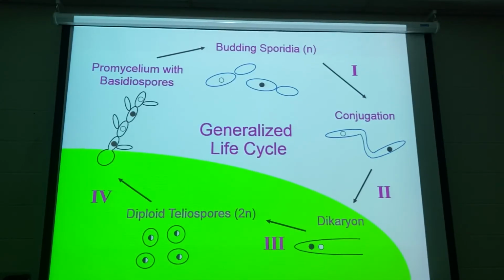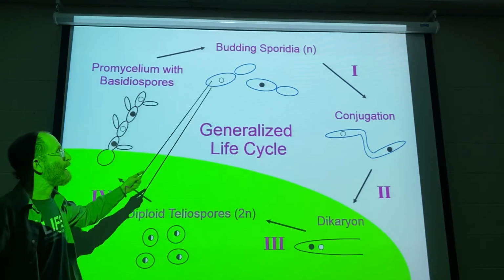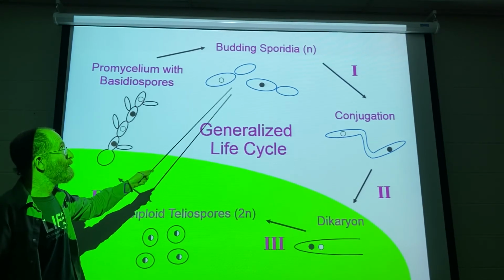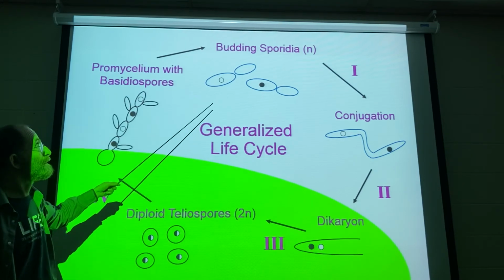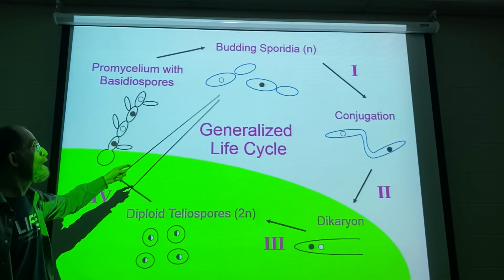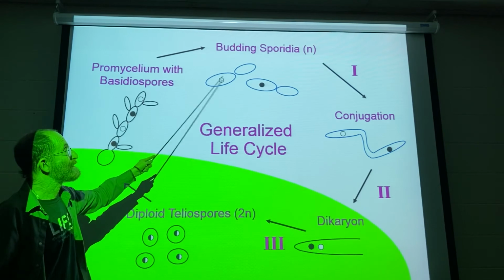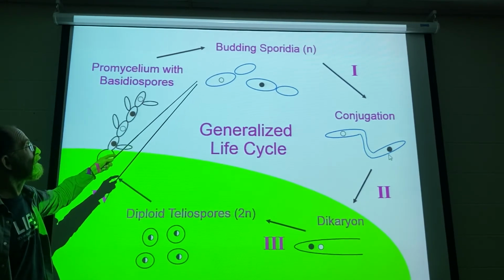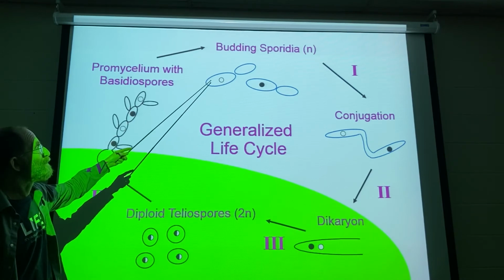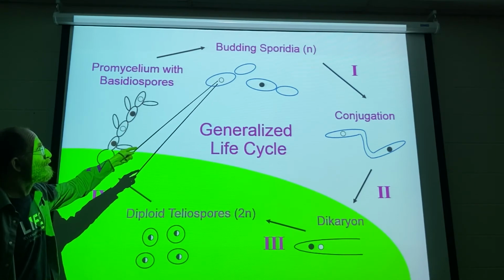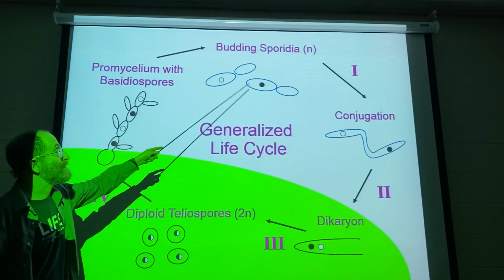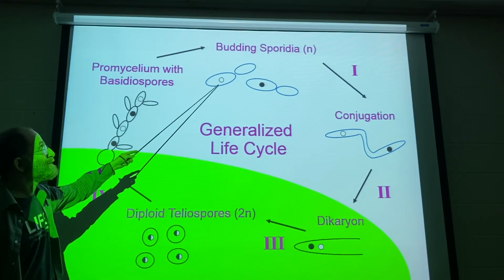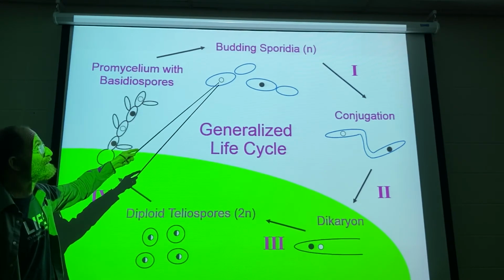Great. All right, so just as a reminder from last time, and this relates to what we were talking about earlier, what we have are, in Ustilago and other fungi that mate in a similar fashion, cells of opposite mating type that reproduce by budding. So these are what we call haploid sporidia, and if they're compatible with each other, then they have differences at both the A and B mating type loci.